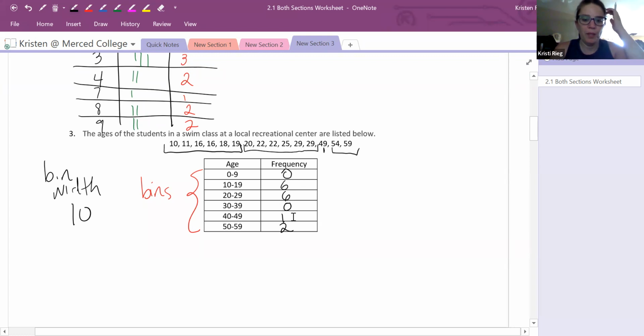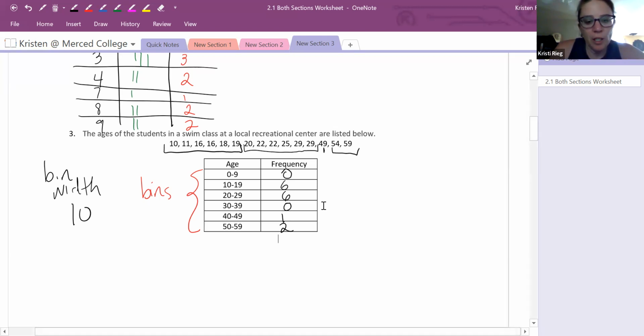And then 50 to 59, we have 2 people. And so I guess it kind of saves time in one area, but it takes time in another. If you have to put them in number order yourself, maybe you just would rather tally. Here, since they were already in number order for me, I didn't have to do any extra work. I got to skip the tally and it went pretty quickly.